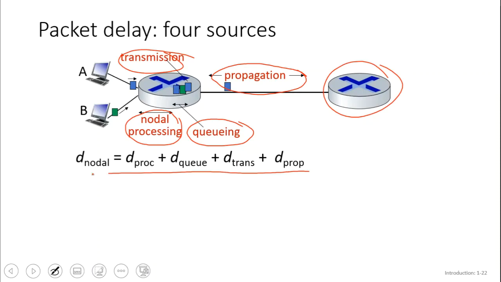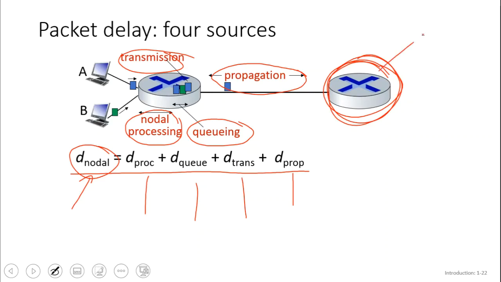The simple formula we have to calculate all the delays is as follows. We have the propagation, the transmission, the queue, and the processing. This gives you the overall delay of a particular packet when it travels at a particular node. That's the delay at a particular node, and we call a node a network entity. It can be a switch, a router, a computer, or any network device.